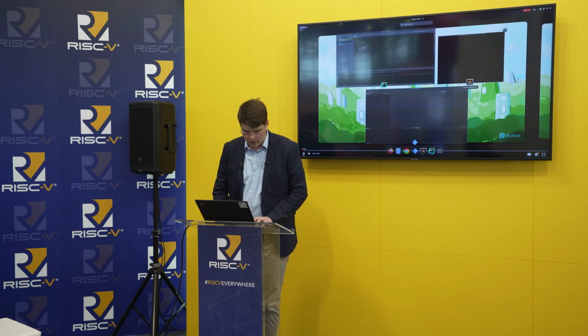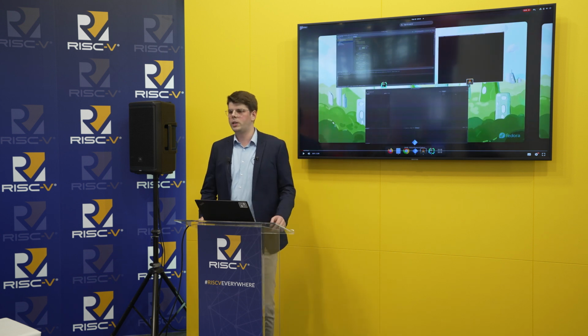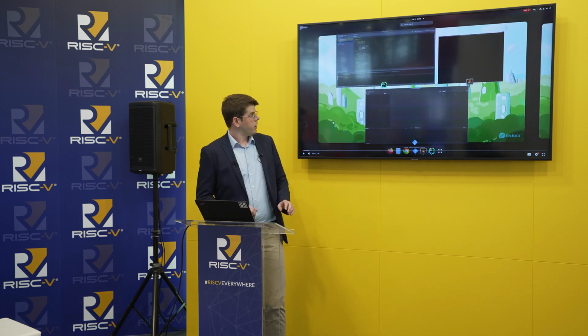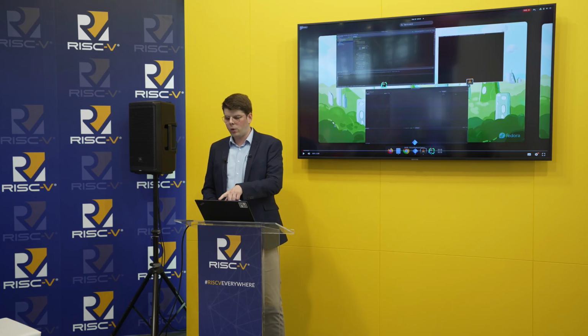I want to come to a short demo. And in this demo, I want to show software development with Sim5. So in this demo, we have three windows. One is an IDE. In this case, it is JetBrains CLion, which we use to develop a RISC-V program. We have our simulator console window, and we have our simulator GUI Viper.